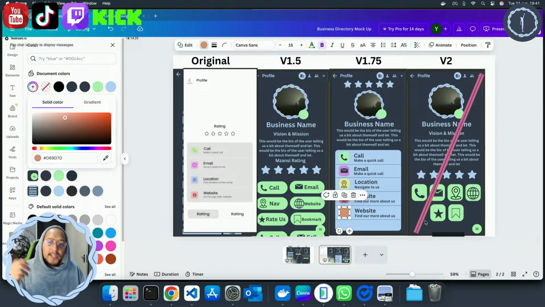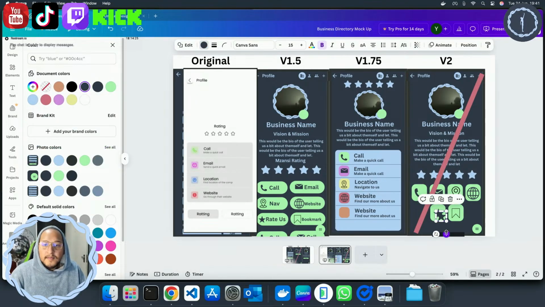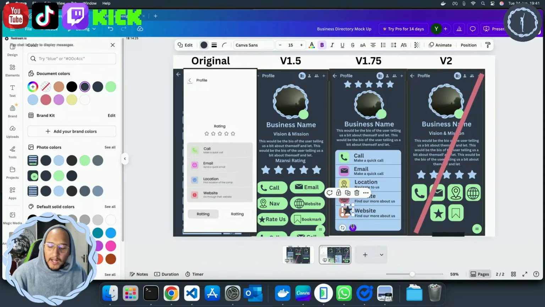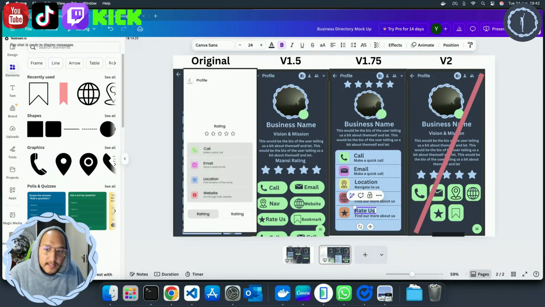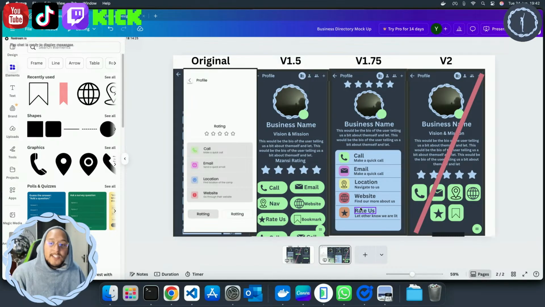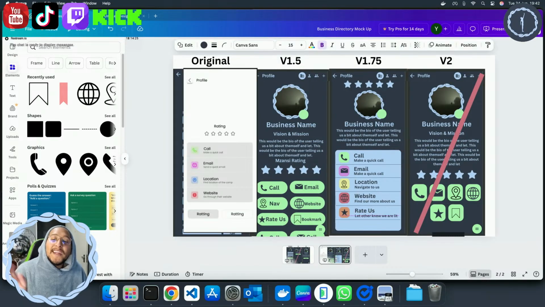Maybe an orange. Yeah, an orange. I'm liking orange. So while I'm sorting this one out, just think about what color we should make the last card item. So this one will be rate us, that others know we are lit. Don't worry about the wording, we'll change them and we'll find the correct wording for these things. But I should be able to paste again. Damn it, nope.